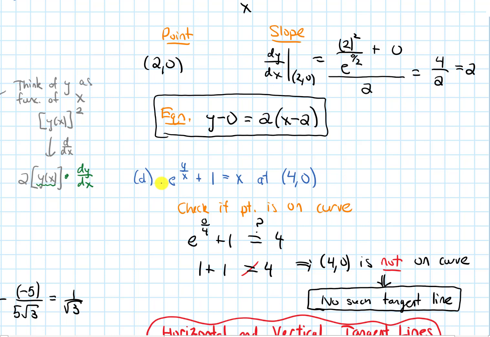The problem didn't say, like, draw a tangent line that goes through that point. We've seen a discussion video where we had some curve and there was some point that was not on the curve, and we were interested in finding a tangent line that goes through that point that's tangent to the function. But that's not what's going on here. The wording of the problem is assuming that that point is on the curve, but in this case it wasn't. Because of that, I can't draw a tangent line like this.